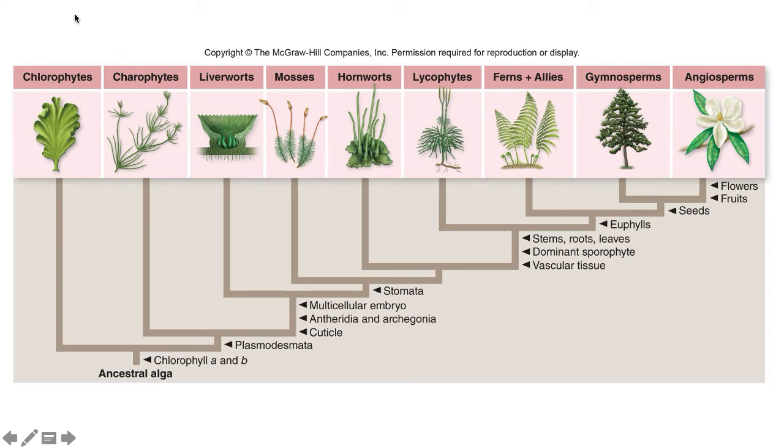So we started this chapter talking about the chlorophytes to the charophytes. These guys are the ones that gave rise to land plants. We discussed the bryophytes, where we have cuticle and antheridia and archegonia. The hornworts have a stomata on the end of their tapered sporophyte here. Discussed the lycophytes because they have a vascular tissue, stems, roots, leaves, some have specialized structures for that. So now we're going to transition into gymnosperms and angiosperms, where we have the development of seeds and fruits and flowers.